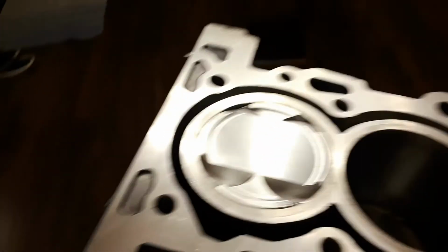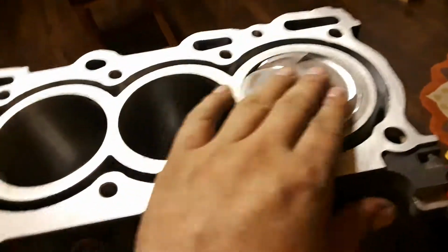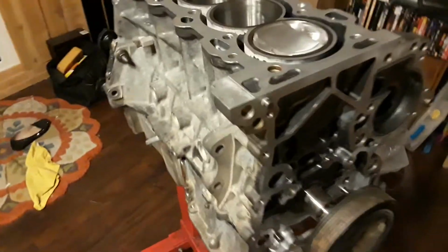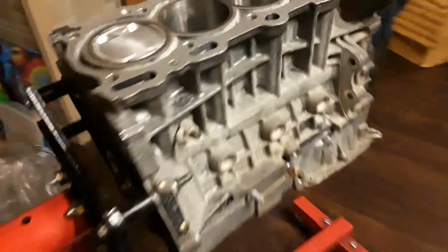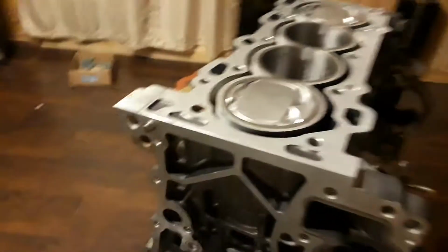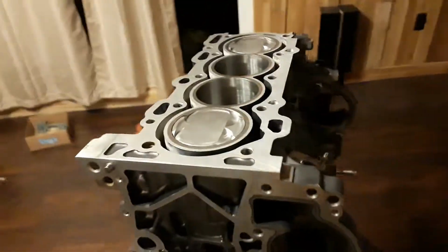But the thing that saved me was that I checked it for no reason whatsoever. I just decided to check them before I started putting the head together. And I had to wait another week just to get the set of rings. But man, I am glad I checked it. So if you're working on something like this, check your stuff. No matter if you build it or pay somebody else to build it, just check it. It'll save you from a lot of problems. Imagine having to take the block out and take it all apart again. But if you check it, you might just get away with it.